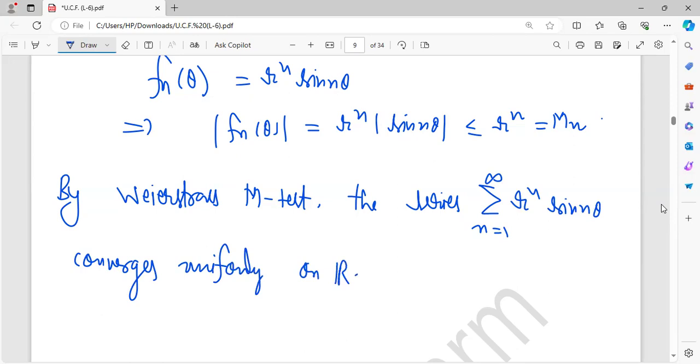Okay. So today we have seen what is a uniformly Cauchy sequence of functions. Okay. And we have proved that a sequence is uniformly convergent if and only if it is uniformly Cauchy. Okay. By using that, we have studied the uniform convergence of series, and we have also proved a result to show uniform convergence for a series of functions, that is the Weierstrass M-test. We have done a few examples on that, okay. So today's lecture up to this.